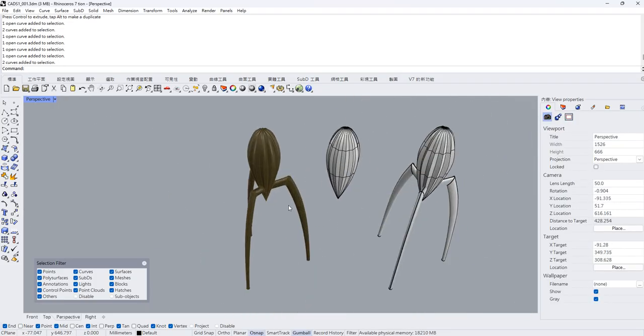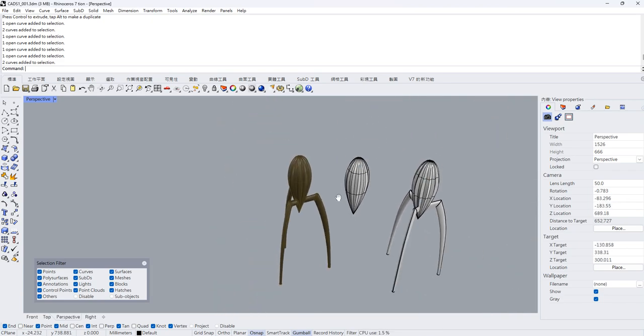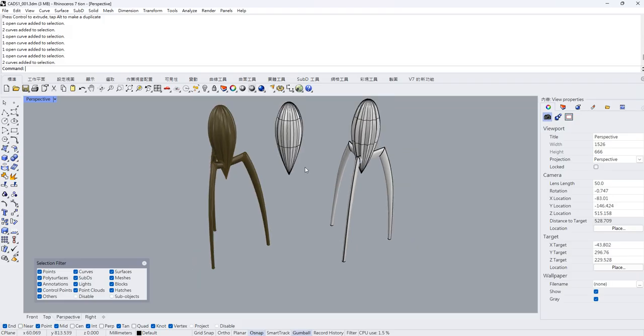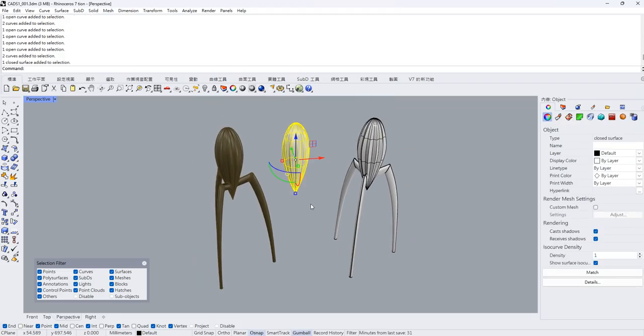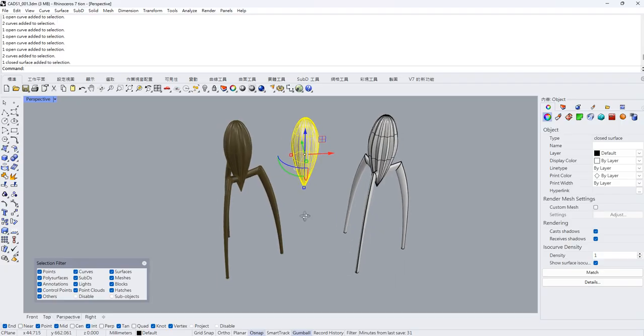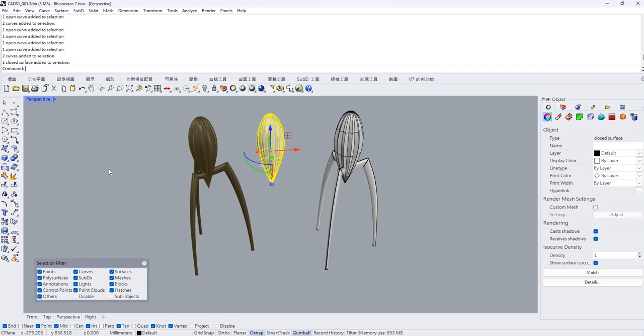And for the leg, actually it's pretty simple. I hope that you guys can have these kinds of instructions when you are working on Rhinoceros. And also it will be very helpful if you are going to use another different 3D software. So how can we use Sweep 1 to do this leg?